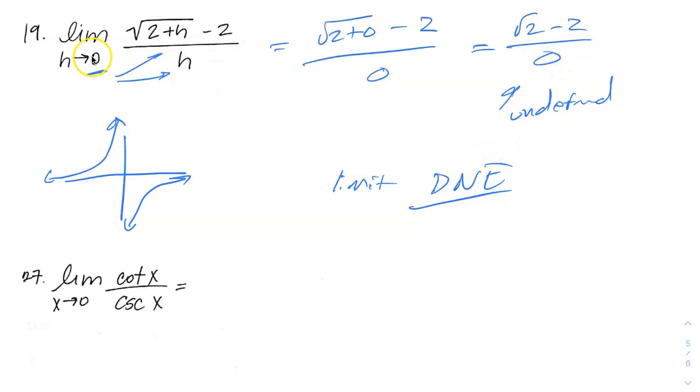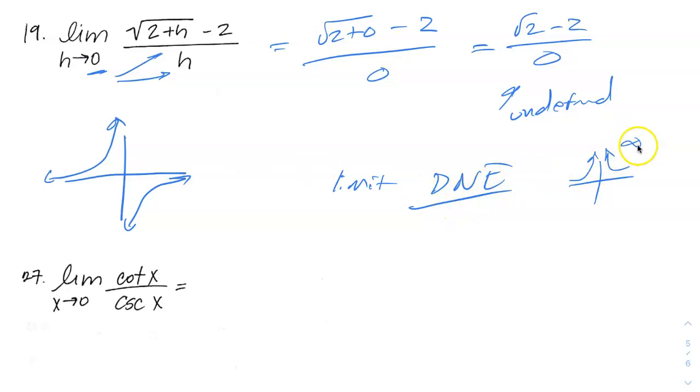Now, if they say from one side, like plus or minus, then you have to tell if it's positive or negative. Like in this case, one side's negative infinity, one side's positive infinity. But generically, the answer is does not exist. Sometimes, if you get something like that, and you have a graph where both sides go the same direction, it can still be considered infinity.